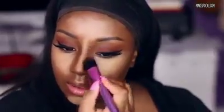Down the sides of my nose, of course. And I would probably go lighter on my nose, but for today, this will be okay. And just my temples. I don't want to do too much on my forehead because I do have a small forehead, so I don't like to really contour it too much. And I think I'm going to go underneath my jawline with a little bit of the light color too, just to make that line more precise.